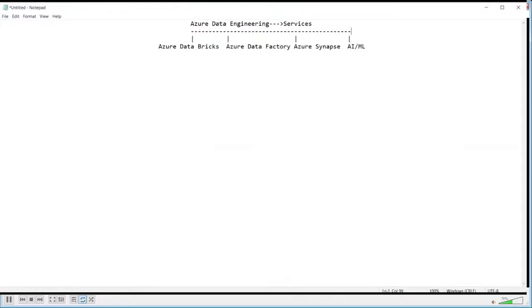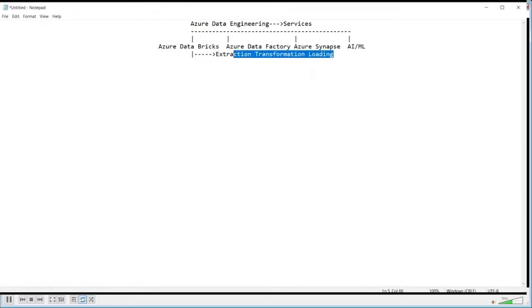That means all end-to-end solutions for the data. Data engineering means an end-to-end solution for the data. So now, guys, what is Azure Databricks used for, and what is its purpose? This service called Azure Databricks is provided by Microsoft to perform the job of ETL. So what is this ETL? ETL stands for extraction, transformation, and loading.